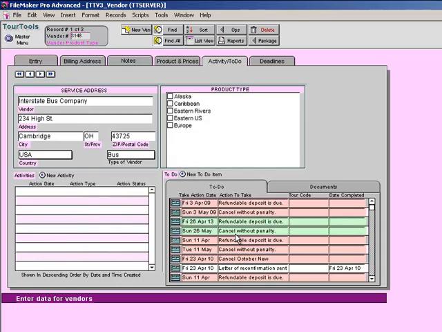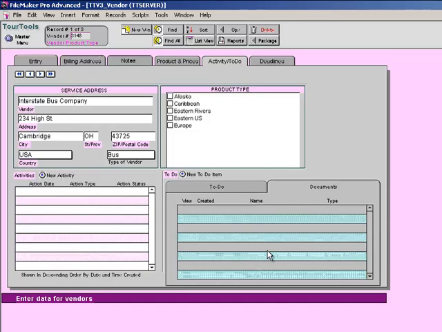That typically happens at the operations level. But here, this would summarize all of the components that have been loaded and attached to an operations record, so you could quickly review all of the to-do items for this particular vendor, independent, shall we say, of a particular tour. This would record any documents that had been created for this vendor.